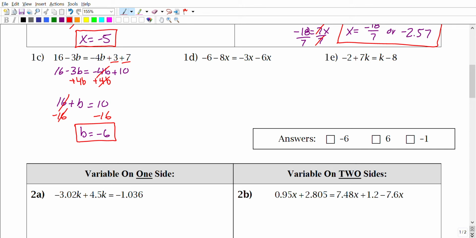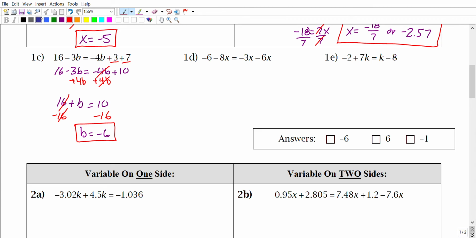All right, good. So again, what did we do? Let's break it down real quick. Combine like terms on either side of the equal sign if we could. In this case, we did. We could combine the 3 and the 7, so we added those up. Once we have everything combined like we need to, we start moving the smaller variable term, which we did. We got rid of that negative 4b by adding 4b. Final thing is we now have variable on just one side, which was the left side. So we followed our rules for SADMAP by getting rid of that 16. We got b equals negative 6.